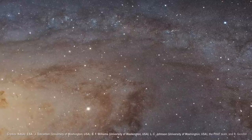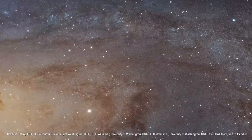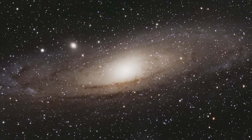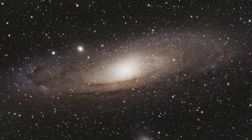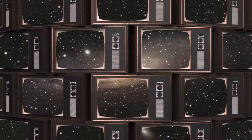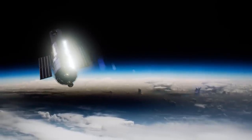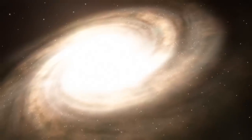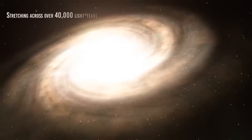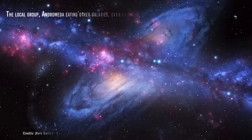This image, captured with the NASA/ESA Hubble Space Telescope, is the largest and sharpest image ever taken of the Andromeda Galaxy. It is actually a cropped version of the full image and has 1.5 billion pixels. There is no way to display the whole image — you would need more than 600 HD television screens. It is the biggest Hubble image ever released, showing over 100 million stars and thousands of star clusters embedded in a section of the galaxy's pancake-shaped disk, stretching across over 40,000 light-years.